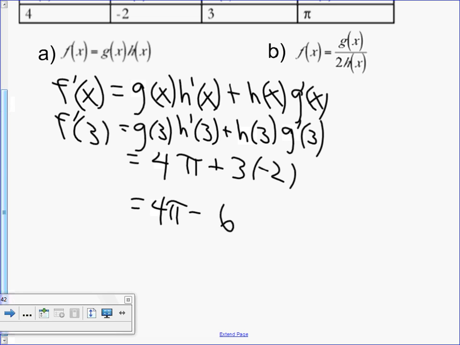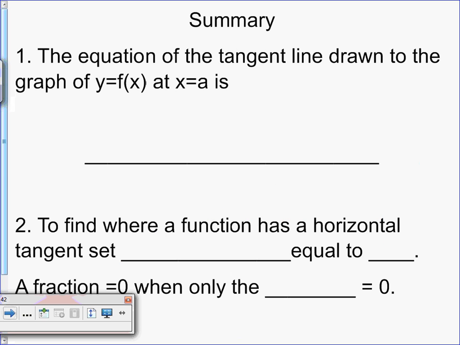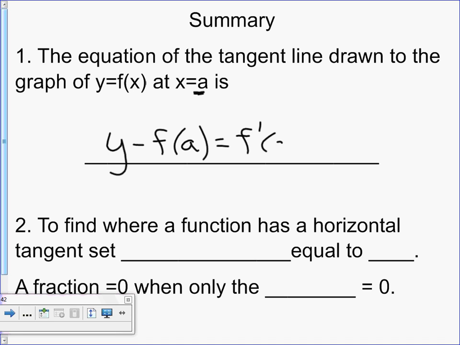All right. I just want to fill in the little summary under the last thing, the second derivative. So if you want to write the equation of the tangent line to the graph y equals f of x at x equals a, the equation of the tangent line would be y minus, how would you get y1? You plug a into what? To the original function, so it would be f of a. And then what about the slope? How would you get that? The derivative, and you plug a into the derivative, f prime of a times (x minus a).